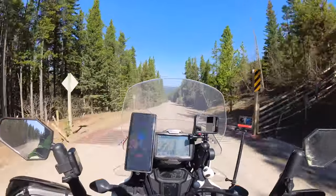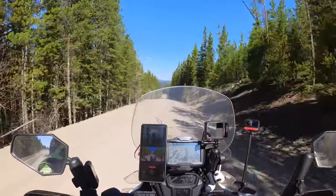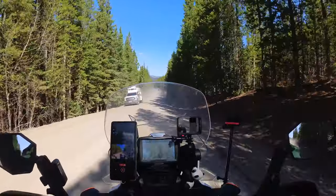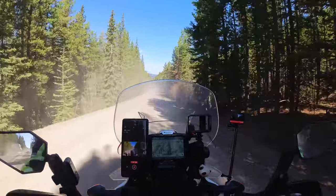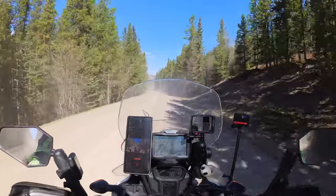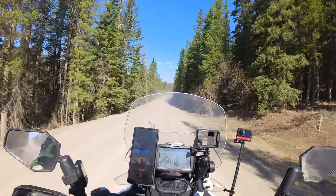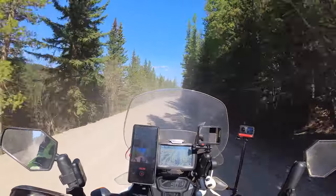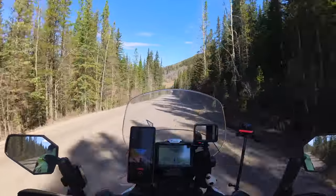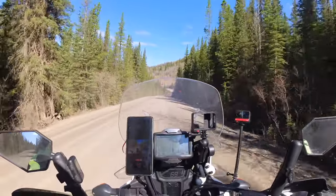And up ahead we have a truck. Great. Or it's a camper maybe. Nice cloud of dust, and the beautiful mountains are showing up right ahead, peeking through the trees here. Sorry, the mountains peeking through the trees and they disappeared all of a sudden. I was hoping to have the visual on that.